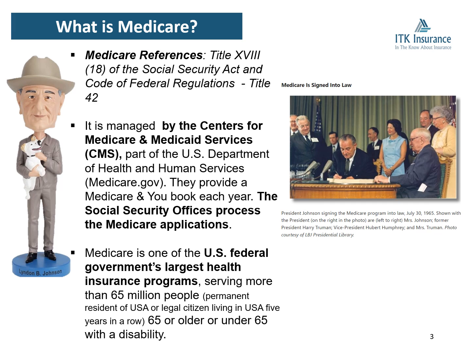But when you sign up for Medicare, you'll go through the Social Security offices to sign up. Why? Because a lot of it's based on if you've paid into Social Security taxes to be able to get portions of Medicare. So you can see at the last bullet point here that it's a very, very large program. Over 65 million people are on Medicare. So that's why it's a little bit complicated, because you have a lot of people to service with this program.